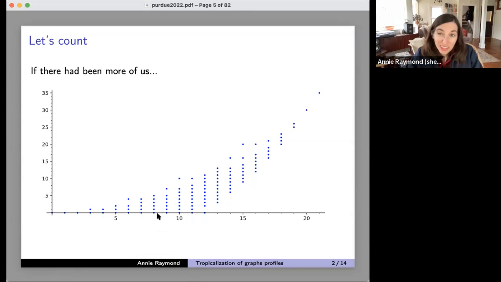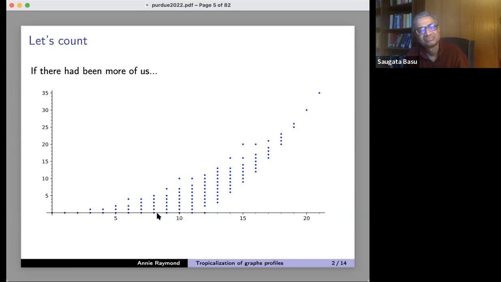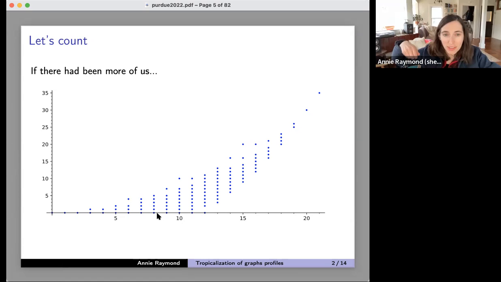Now we could do the same thing for 8 vertices, 9 vertices, however many vertices you want. As you get more vertices, your axes would have to keep going further and further, right? If you look at a graph with n vertices, there can be up to n choose 2 edges and n choose 3 triangles. So this goes bigger and bigger. Our 7-vertex graphs would all be down there, near the origin.